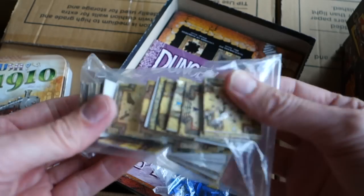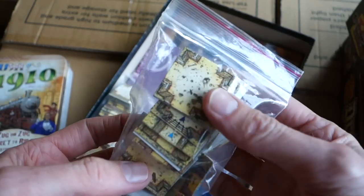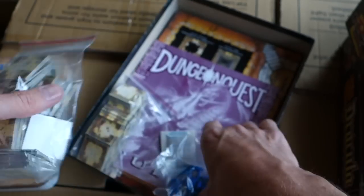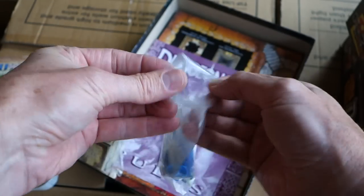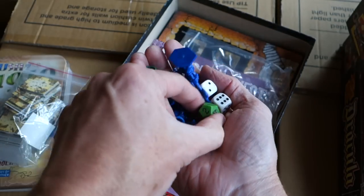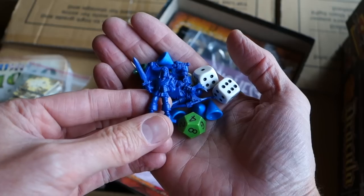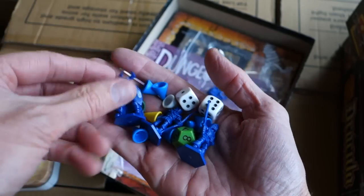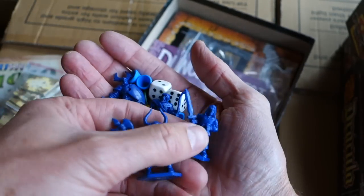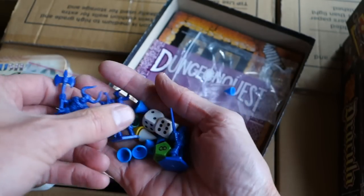These are the tiles themselves. I do have the new edition, but I haven't played this game for a long, long time. It's quite a cutthroat game and you can die horribly very easily in it. It looks like it came with some miniatures. And another 12-sided die. I didn't realise there were so many 12-sided dice. Haven't got around to painting these, as you can see. There's just 4 characters. No female representation there either. Dear oh dear.